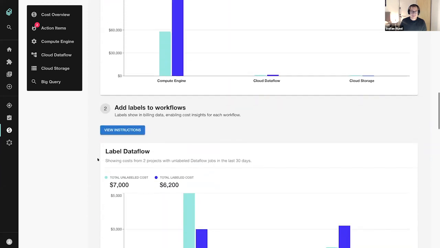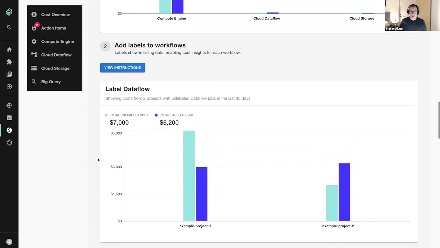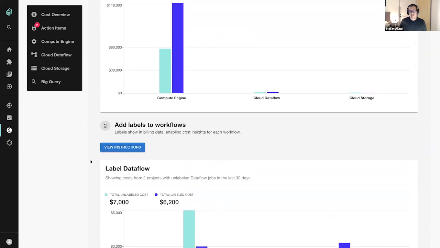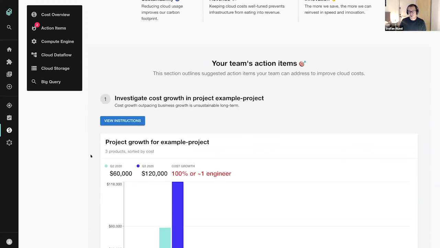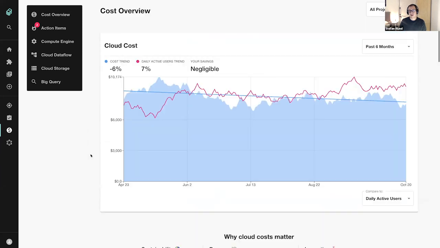So this makes cost, which is a pretty boring thing and not really something that engineers typically want to do, and we don't really want them to spend a lot of time thinking about, integrated as part of the developer experience, and therefore it makes it less disruptive, and also in some cases actually gamifies it. We do the same thing for migrations, like tech migrations, where we show leaderboards of different teams who have migrated from technology A to technology B. We do the same thing for nudging people about fixing, patching security problems, etc.